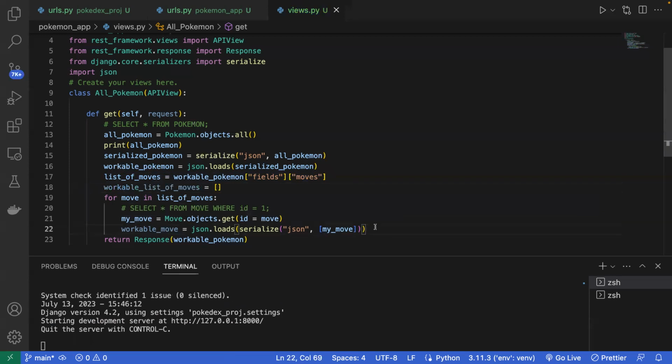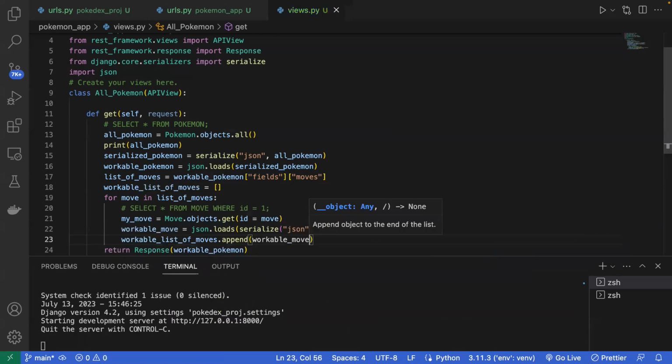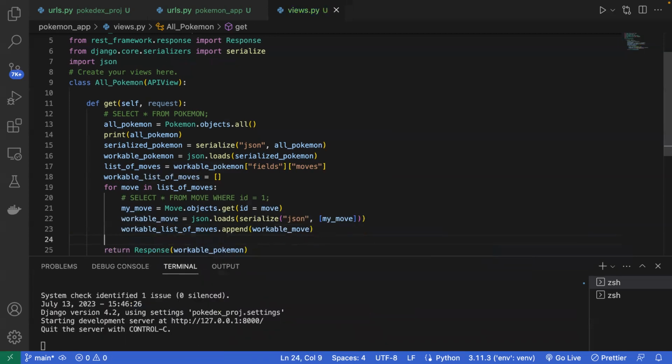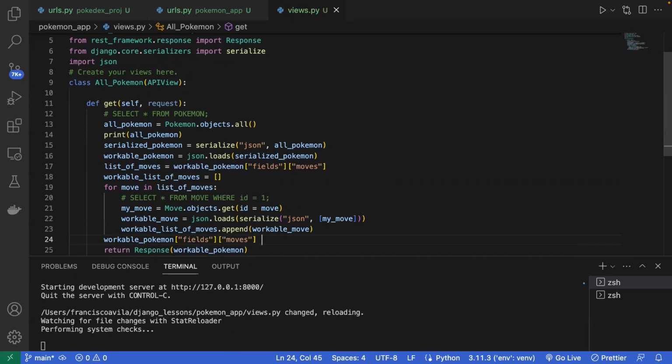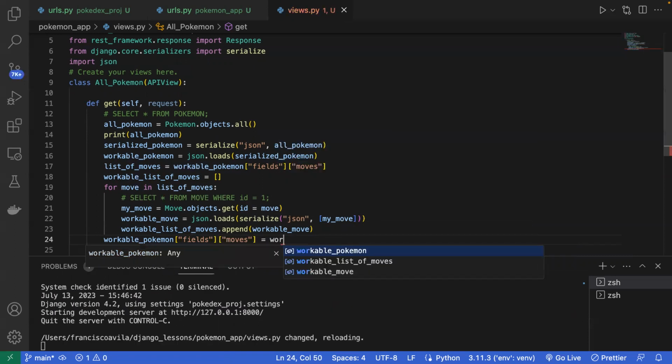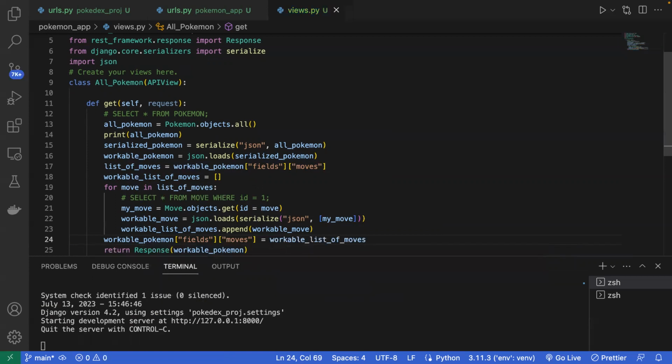And now what I want to do after I do this is say workable list of moves.append, and then I'll go ahead and append that workable move. And now finally, what I can say is go into my workable Pokemon, go into its fields, go into the moves, and set that equal to my workable list of moves.